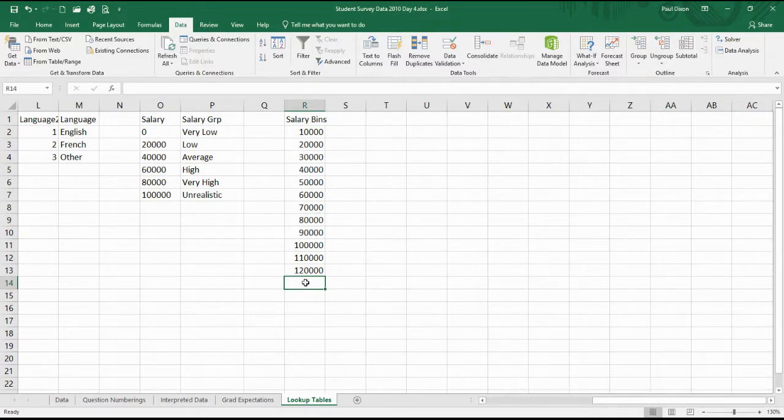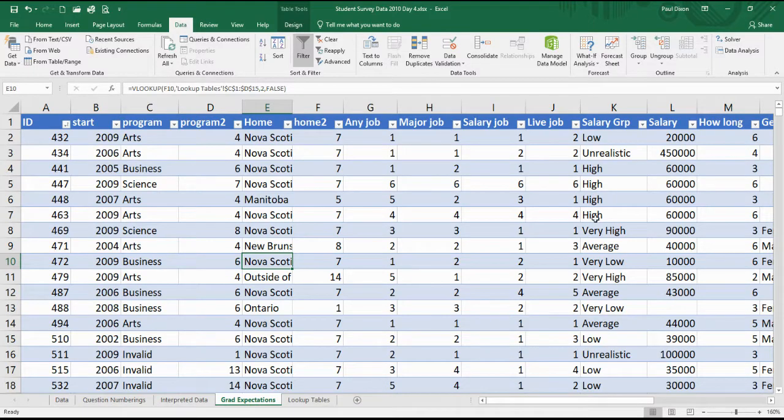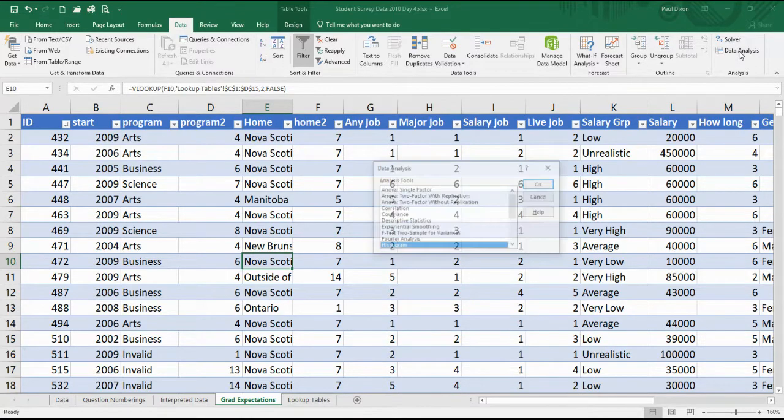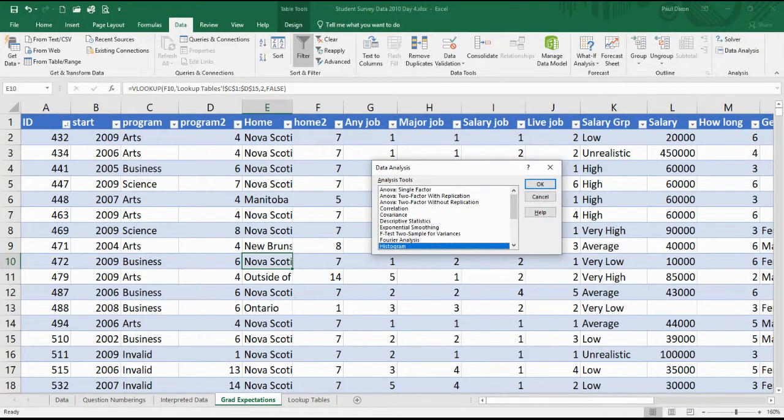So I create these salary bins and I put them in my lookup tables tab. I don't put things in with my data just so I don't get too much clutter. So I'll go back to the data that we are looking at. And this was the salary data we're exploring. And I'm going to go over to Data Analysis. It gives me a whole bunch of different things. These are really small and hard to read. I can't enlarge it, but there's one in the middle called Histogram.